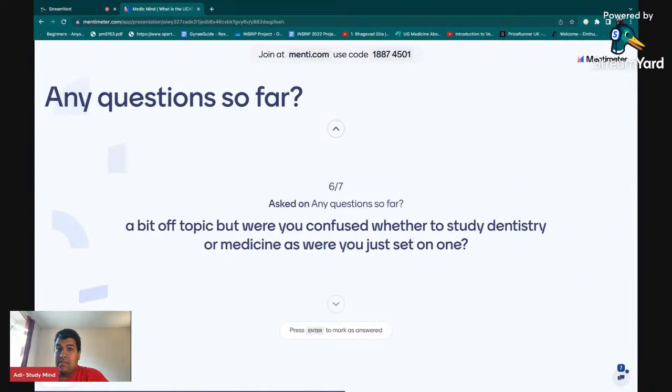Dentistry is not something I've considered, but if it interests you at all: after having done 4 years of med school, I've found out there's a certain specialty called oral maxillofacial surgery, which involves fixing anything in your face and your jaw and so on. For all of that, you have to do a dentistry degree. So even if I've done medicine for 5, 6, 7 years, if I want to be that sort of surgeon, I have to do a dentistry degree for 4 years. So let's say down the line you think, oh, I want to do a bit of dentistry, even though I've done medicine, you can do dentistry. Or if you started out in dentistry and you want to do medicine, you can do that, and still have a good balance of both specialties. Something interesting that I found, and something to think about.